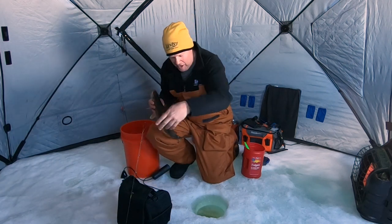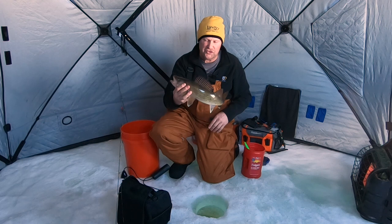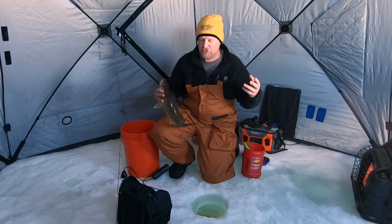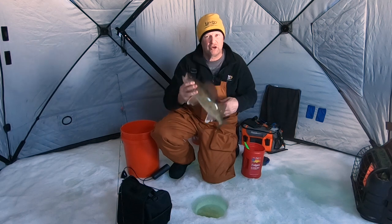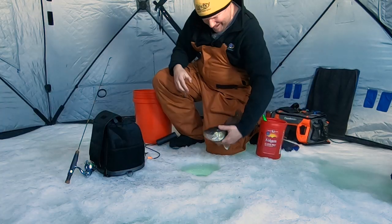Even on bites that are like this, that can get a little slow and kind of drag on throughout the day, you can catch good high quality fish by putting a bait down there that not only can they see, they can hear, and it grabs their attention because of its swimming action. That's another great eye. Man, it's been great fish after great fish today. That's a great way to wrap up an awesome day of fishing. Get out of here, buddy.